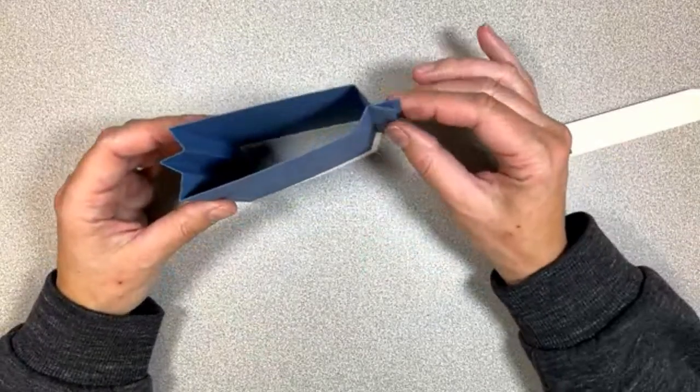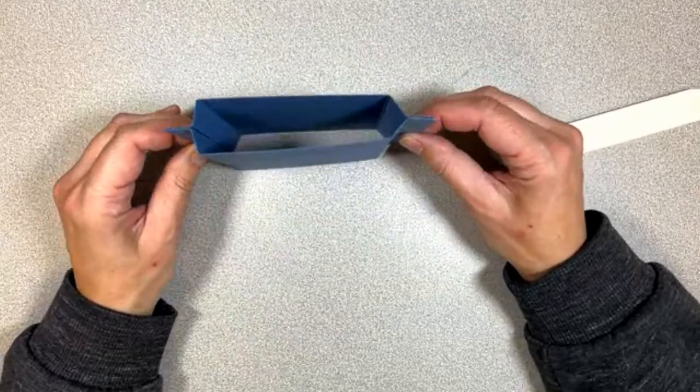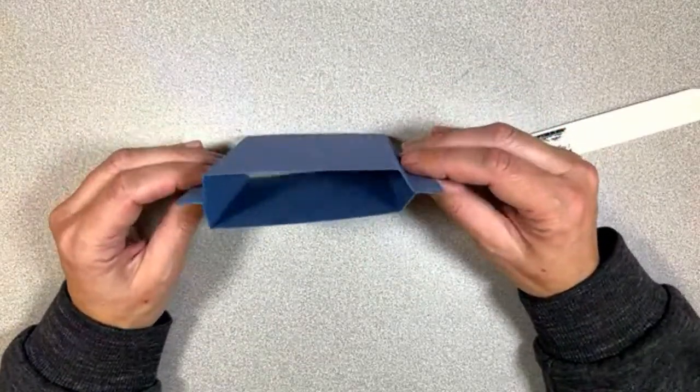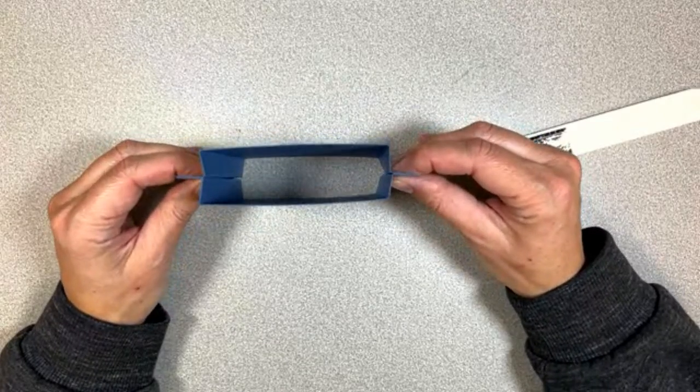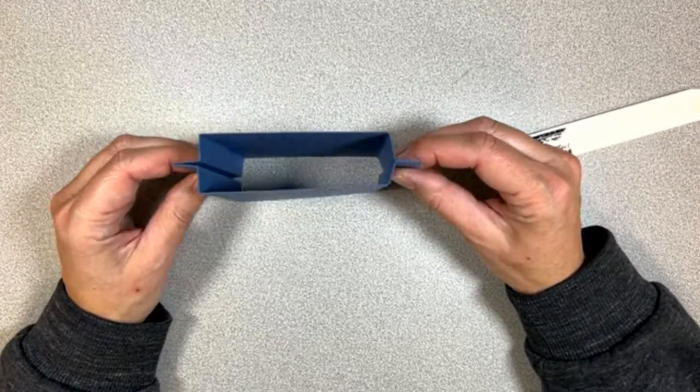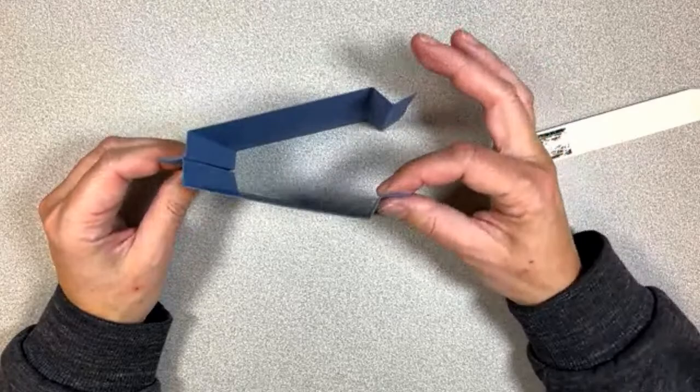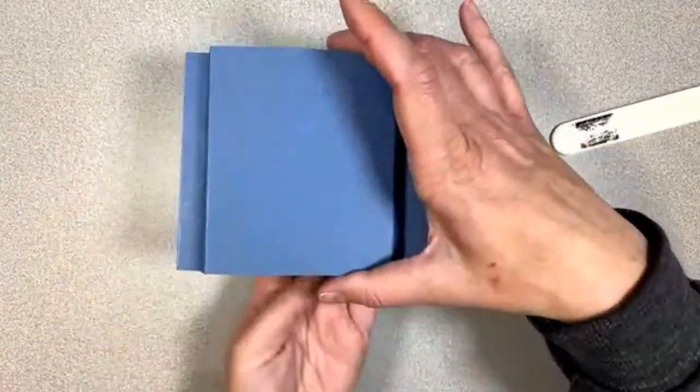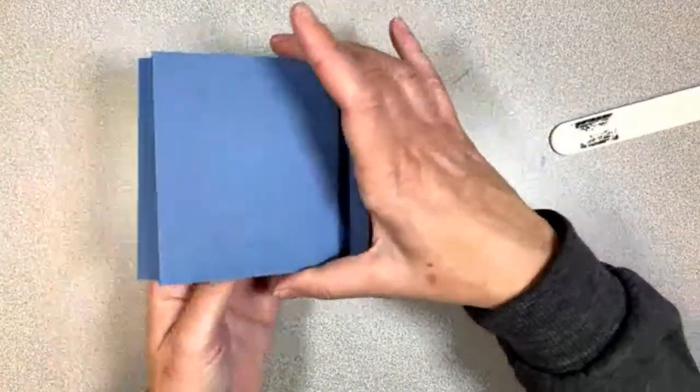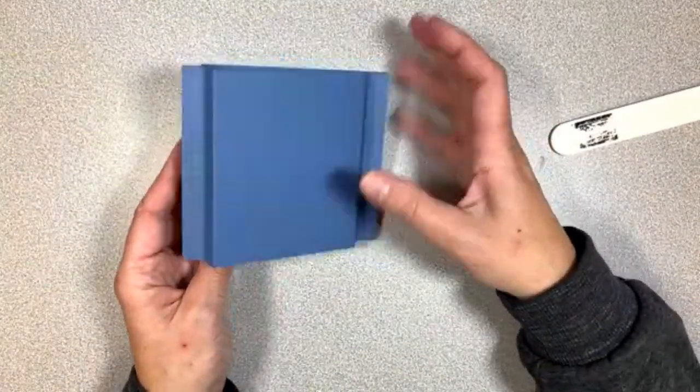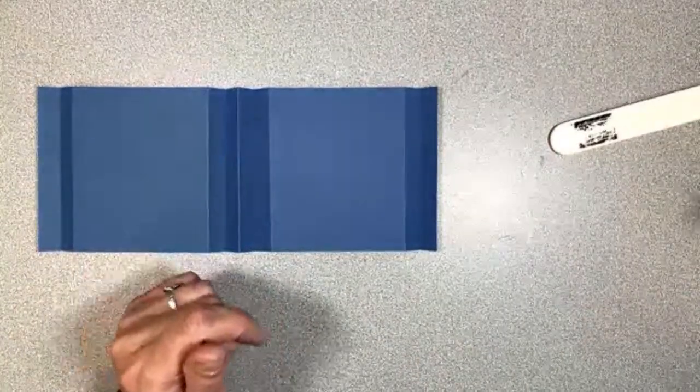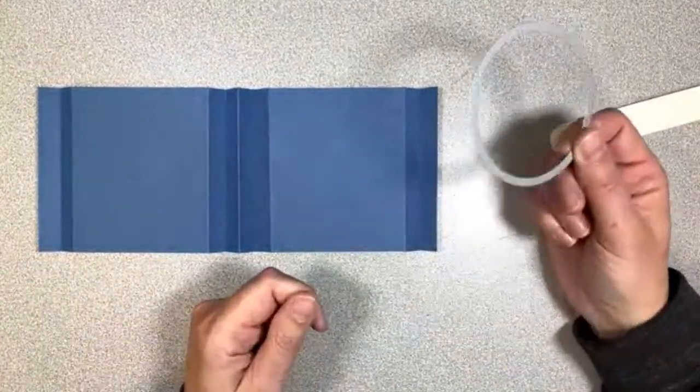It will make a funny little shape. It should go back and forth in the middle. So we got a W in the middle. Can you see that? A W. And then you get two little V's on the side. Does that help? So as you have your W, put that W off to the left. And we're going to squeeze these two ends together and kind of squeeze it like this. So now you have kind of a little rectangle shape like that. And you want your opening on the right here.